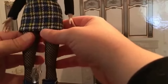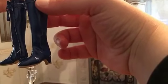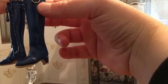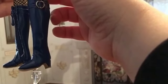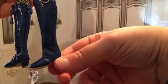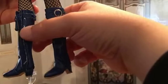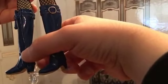And we also have what is appropriate for a late winter, early spring look, like today with the blizzard outside. That's not a joke. I will actually close this by showing you my weather. But anyway, here's the boots. The outside of the boot, the part that would be on the outside of the leg, again has the silver buckle like the belt buckle. And on the inside, it will close with an easy zipper. So these boots are not terribly hard to get on.